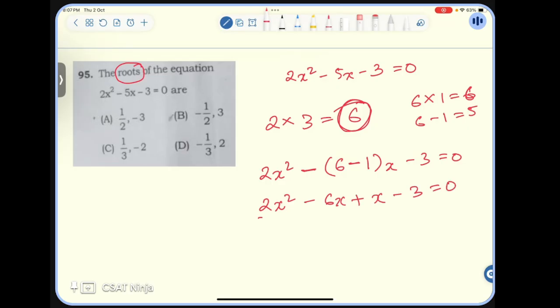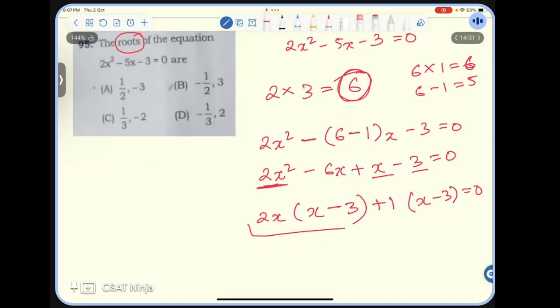So what is common here between these two? I see 2 common there and x common there. So if I take 2x out from this one, how much will I be left with? x there. And again, if I take 2x out of this, 2x into how much will give you 6x here? 2x into 3. 2x into 3 will give you 6x there. Plus, is there any common between these two? There is no common. So which means I'll just take 1 out. So which will give us a value of x minus 3 equal to 0.